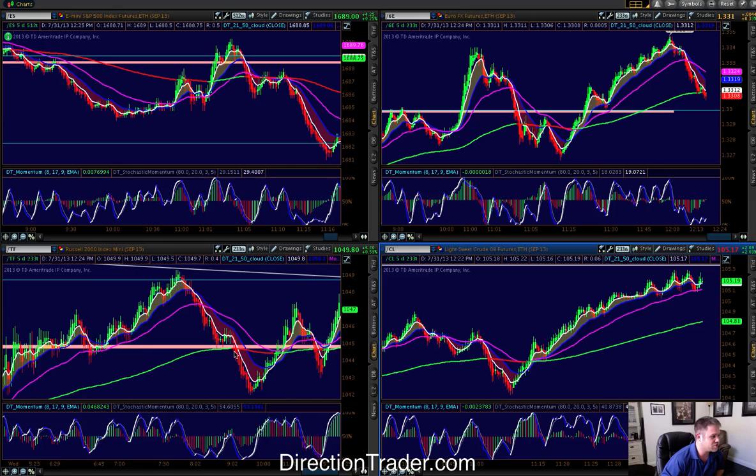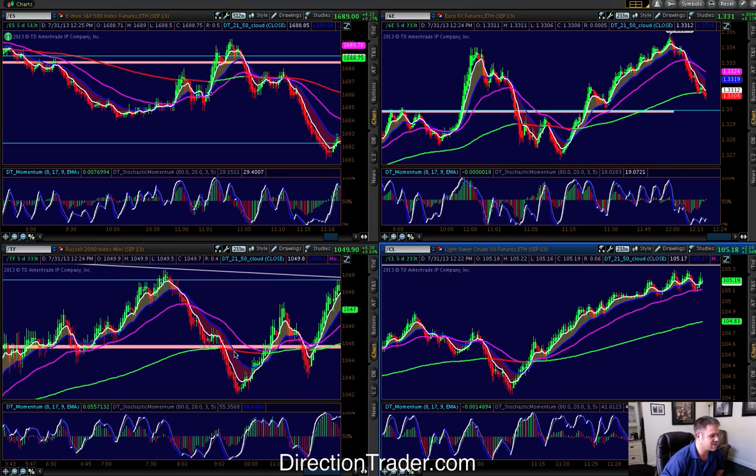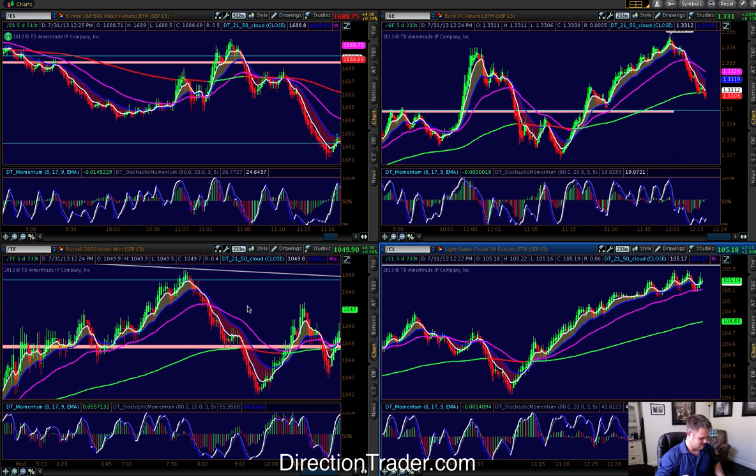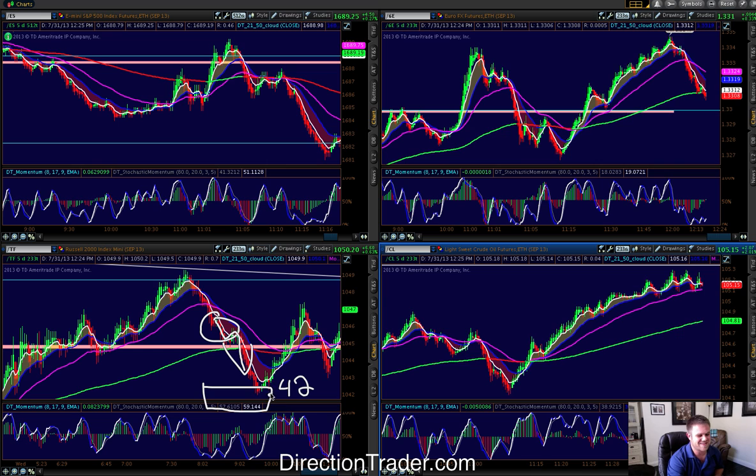Let's go over here to the Russell. You'll see I took that snapshot right here, before the lunchtime, and I said if we get down below the previous day's lows, what are we going to do? Go down to that halfway point, which came at 42 down to the 40 area. Another one makes me look really good, doesn't it?